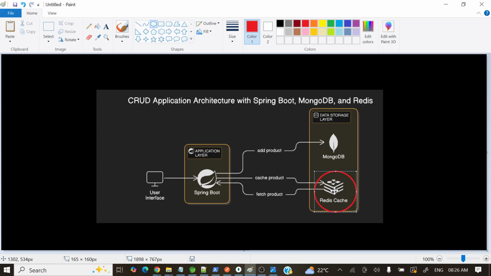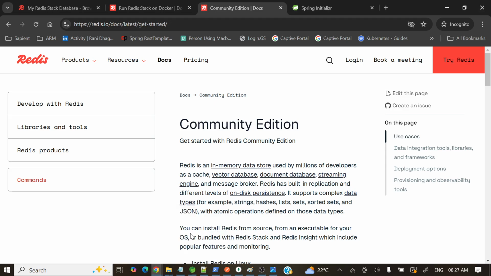Now let's see what Redis is and why we should use it as a cache. Redis is an in-memory data store used by millions of developers as a cache, vector database, document database and streaming engine, and some people use it as a message broker as well.